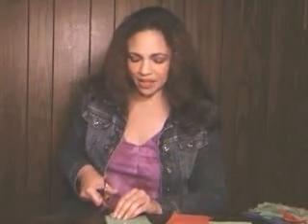Why am I doing this project? I actually found out that whenever we toss out our fabric scraps into the landfill, it sometimes takes 25 to 45 years to break down and decompose — and we definitely don't want to do that to our planet. You can also do a quick search on the internet because there are a lot of fabric mills out there that actually purchase fabric scraps by the pound. So if you want to make some extra cash, you could be sitting on a mini gold mine in your craft bin right now.